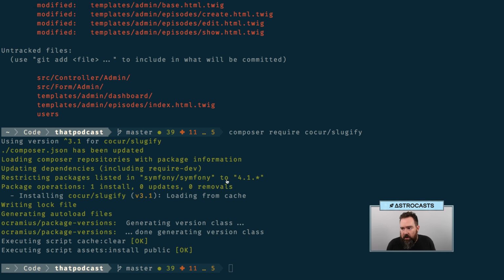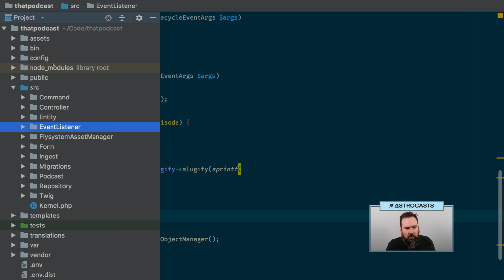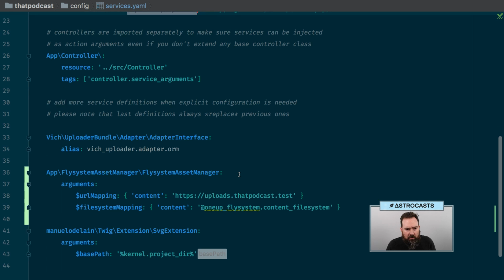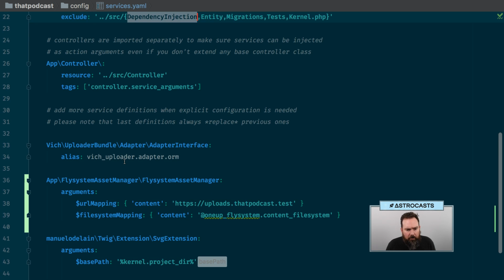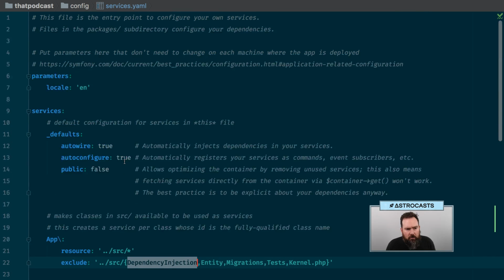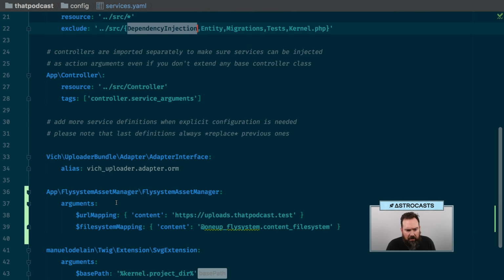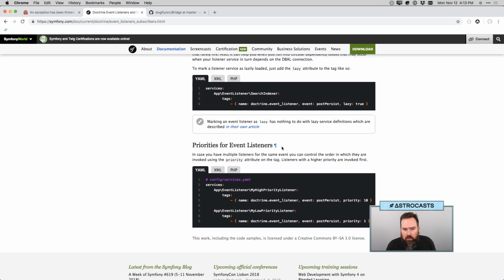So let's go ahead now. I think we need to double check our services file. Make sure it's looking for the right places. So let's see here. So we need to tell it that things in that directory should be tagged with doctrine listener. So we need to do this. So services.